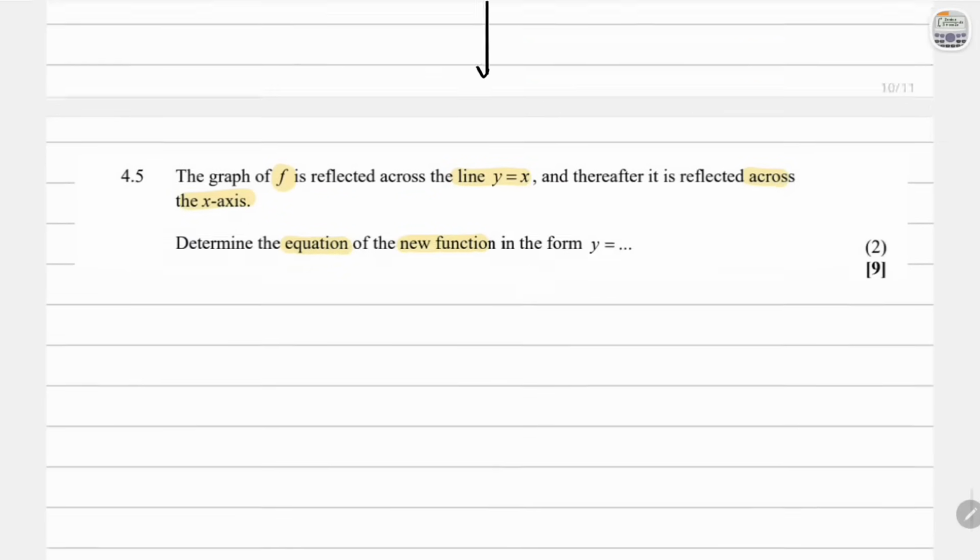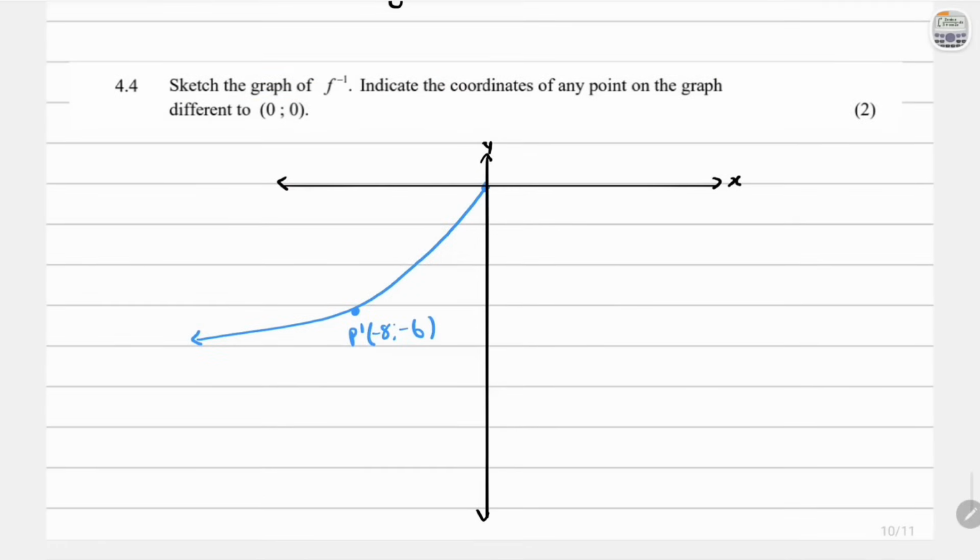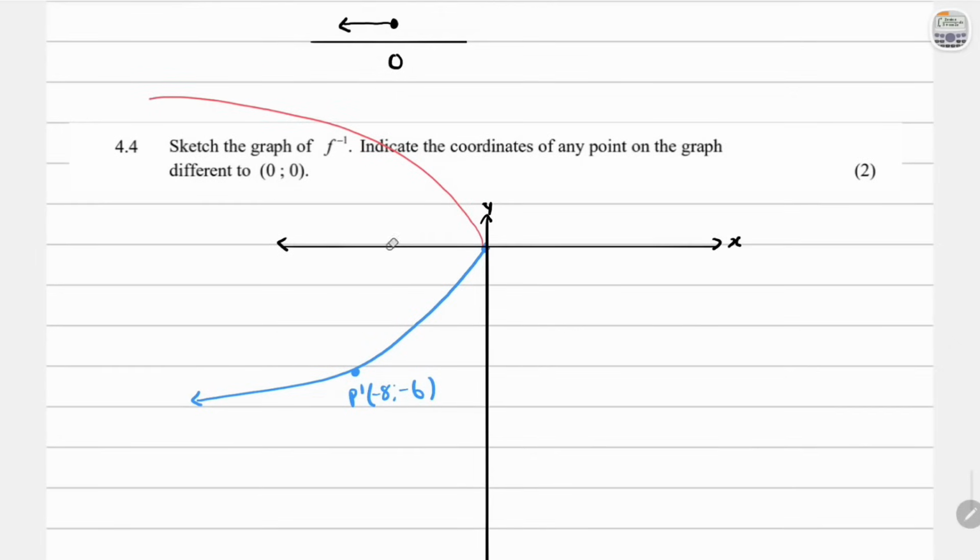So what they're asking us to do is to take the inverse and reflect it across the x-axis. So if the inverse looks like this right now, if it's reflected across the x-axis, it's just going to look like that. So it's the same graph, but what changed? You see how this graph, the blue graph, its y values were all negative. See, it has y values that are negative all through. But now the reflection in the x-axis, because here's the x-axis, we reflect it in the x-axis, that graph has positive y values. So it means that all that will change would be the y values.